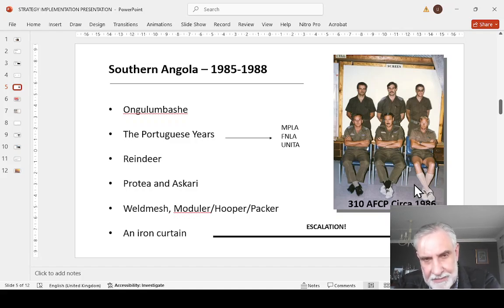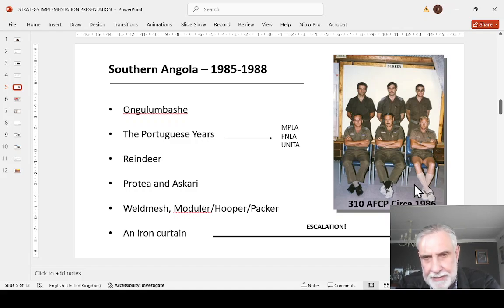Okay, so Operation Blue Wildebeest was Angola, 26 August 1966, when the combined police, defense and air component attacked the SWAPO camp in northwestern Ovamboland at the place called Ongulumbashe, and that really started the war against SWAPO. Then we find the Portuguese here. So in the late 60s, early 70s, we were involved supporting the Portuguese against Agostinho Neto's MPLA, Holden Roberto's FNLA, and Jonas Savimbi's UNITA. At the end of the day, we know that the MPLA won out. They became the de facto government, and they still are today.